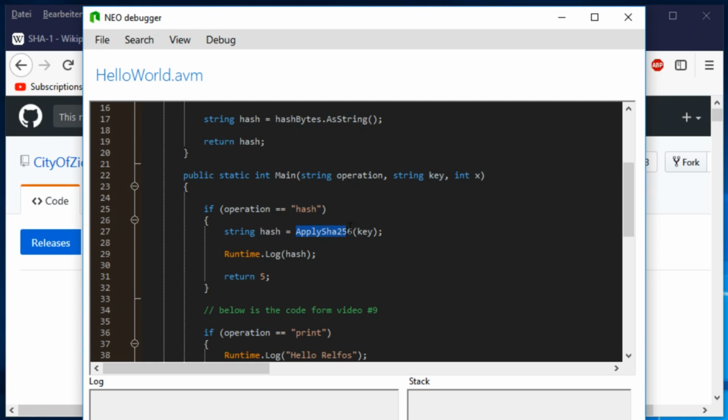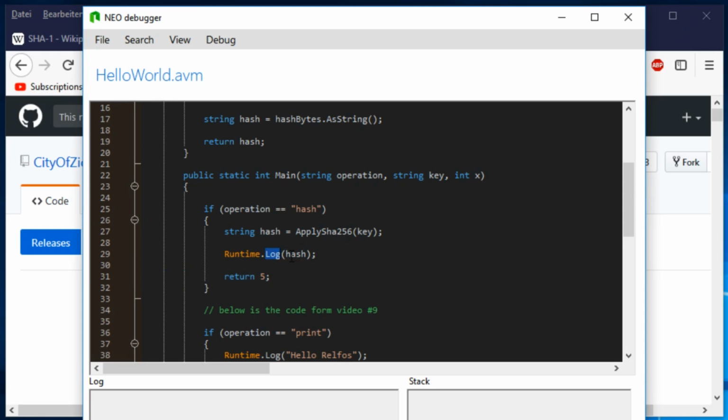I will call this apply function, which will return a string called hash, and then I will just print this log, right? And then I'll return some integer just so that if this contract were to be called, for example, from another contract, then you would know what happened, but ignore this. Really, we're interested in the log, the output here in the interface.